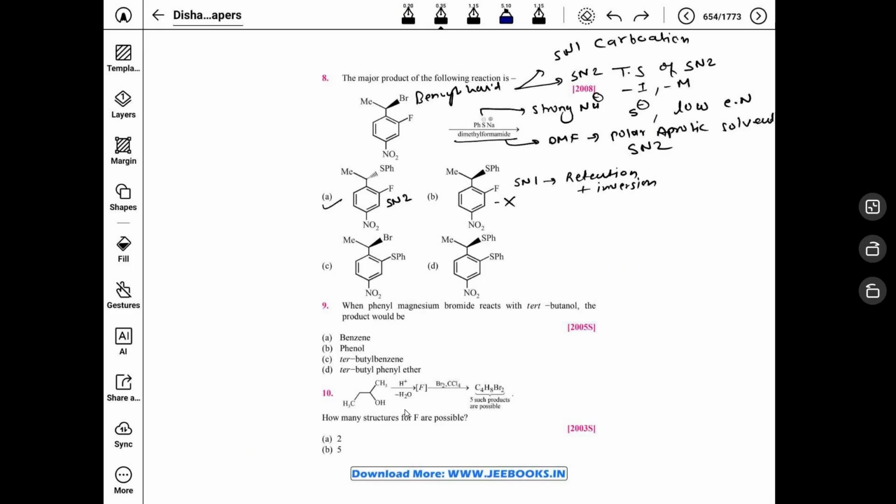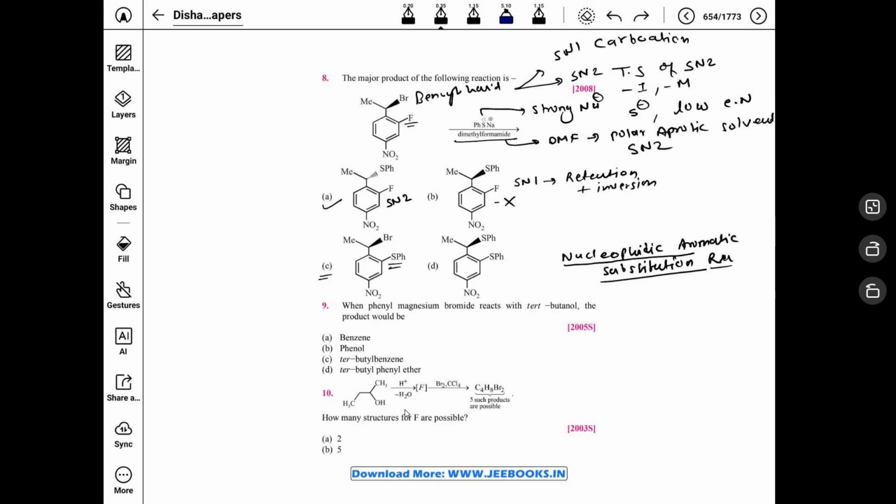What about option C? In option C, they are replacing the fluoro. Do you think it is impossible to replace fluoro? There is no logic behind it? Actually, there is a logic behind it. You can replace the fluoro, and this reaction is known as nucleophilic aromatic substitution reaction. So this is a very well known reaction. Don't think that they just replace the fluoro without any logic. No, this is called nucleophilic aromatic substitution reaction. But in this case, is it possible to replace the fluoro?